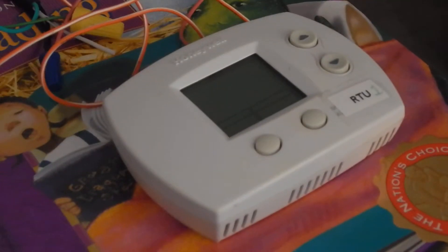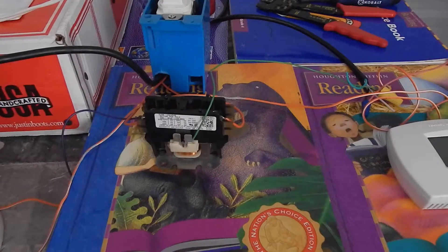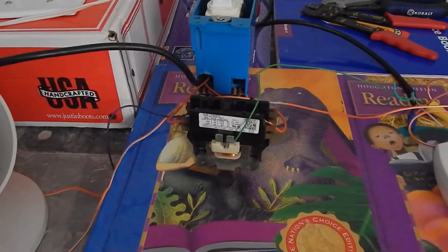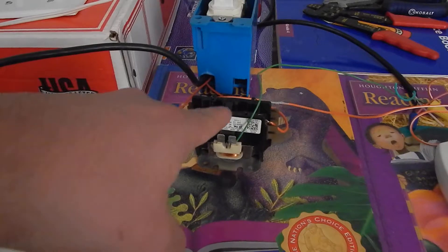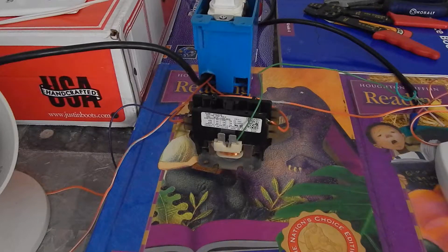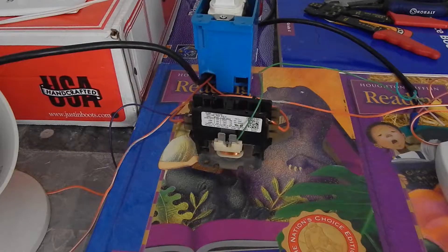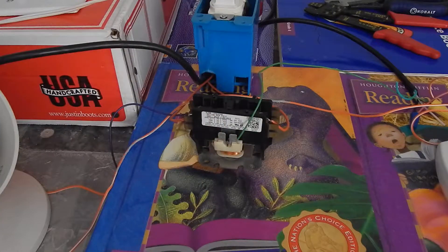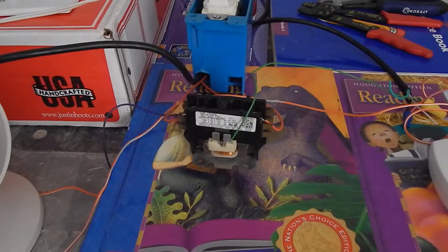This enables you to hook up a household fan through a thermostat. If you've ever wondered how you can hook a thermostat up to a household fan, this is one way you could do it. Another way is to get a tiny relay, but I think that's kind of dumb — if you're going to put a huge load on it, I would preferably go with the contactor. It's similar to a tiny relay in that you hook a 24-volt power supply up to it, but it enables a bigger load.